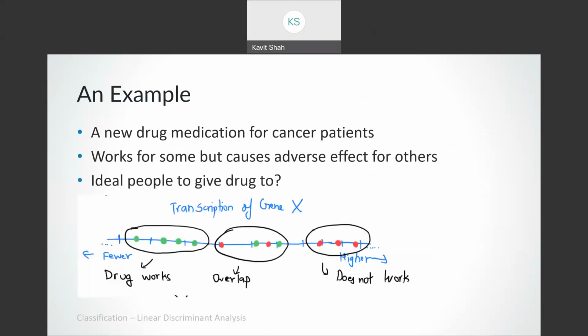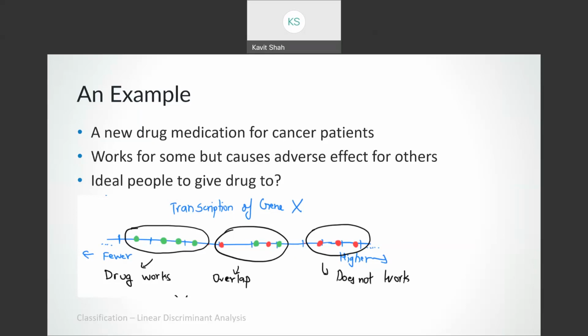So before we move on from the logistics and methodologies of the working of LDA, it would be quite imperative to understand what the problem is that LDA would help to answer, which we could quite efficiently do with the help of a simple example. Suppose a cancer medical center has devised a new medication drug for treating cancer patients. However, during the trial, it has been observed that the drug is only effective in treating certain patients while it is adversely affecting some other patients. So it is a dilemma as to who would be ideal to give this drug to.